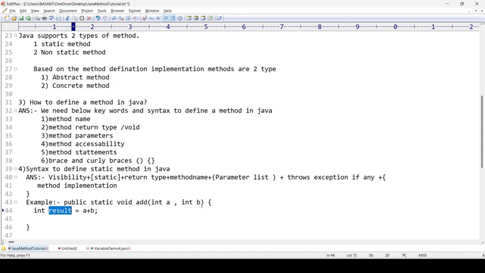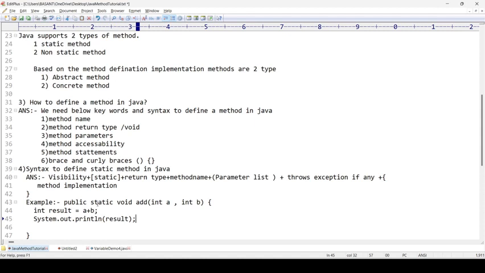I have added them and assigned the sum to an integer. Now tell me, the addition of two integers, what will it result in? It will result in an int. So I have a variable of type int named result, and the addition of these two variables is assigned to this result. Now how can I print? I can print something like this: System.out.println(result). My method is not going to return anything.